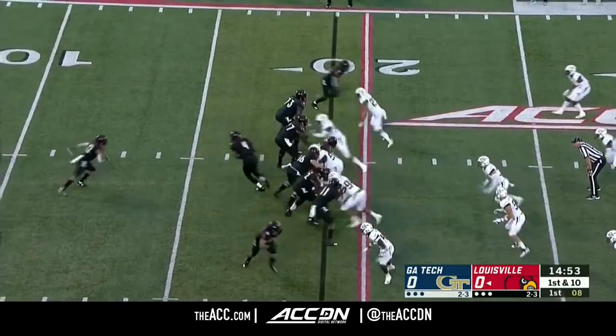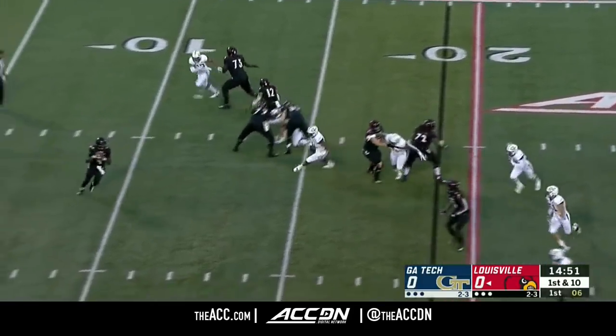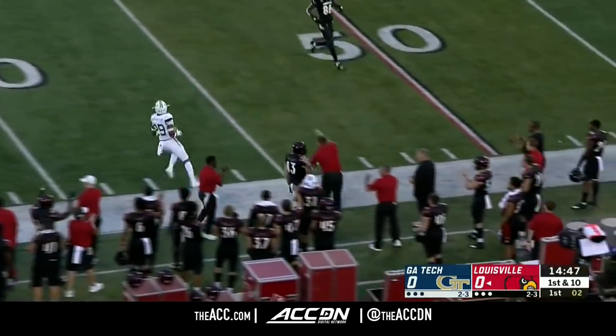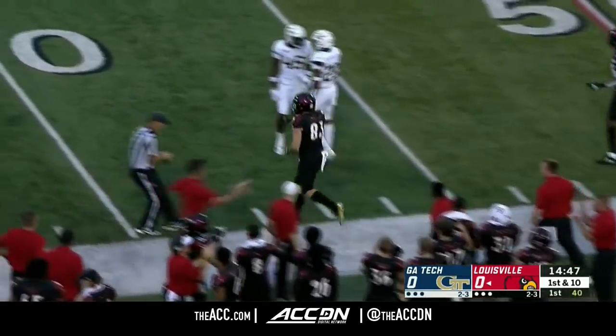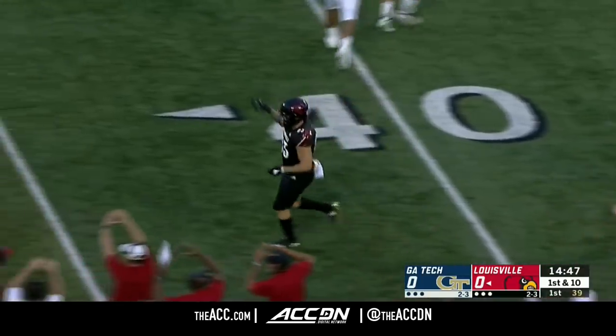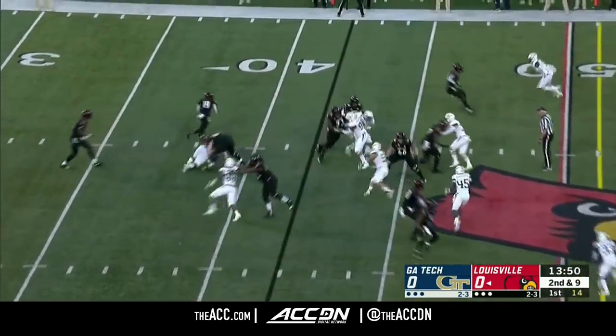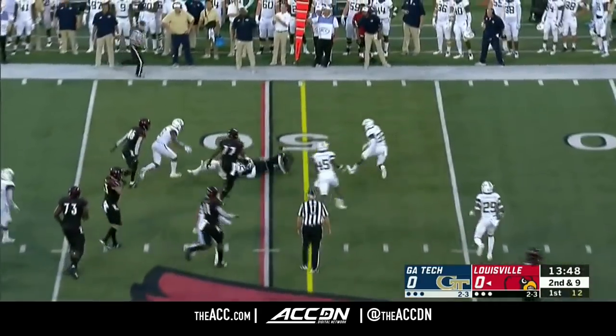Coming off his best performance, looking for some consistency out of Puma. He's going to throw here on first down, rolling to his right. Has a man downfield. It's Mickey Crum, the tight end, caught at the 41. Malik Rivera, one of their safeties. A little thin in the secondary is Georgia Tech.